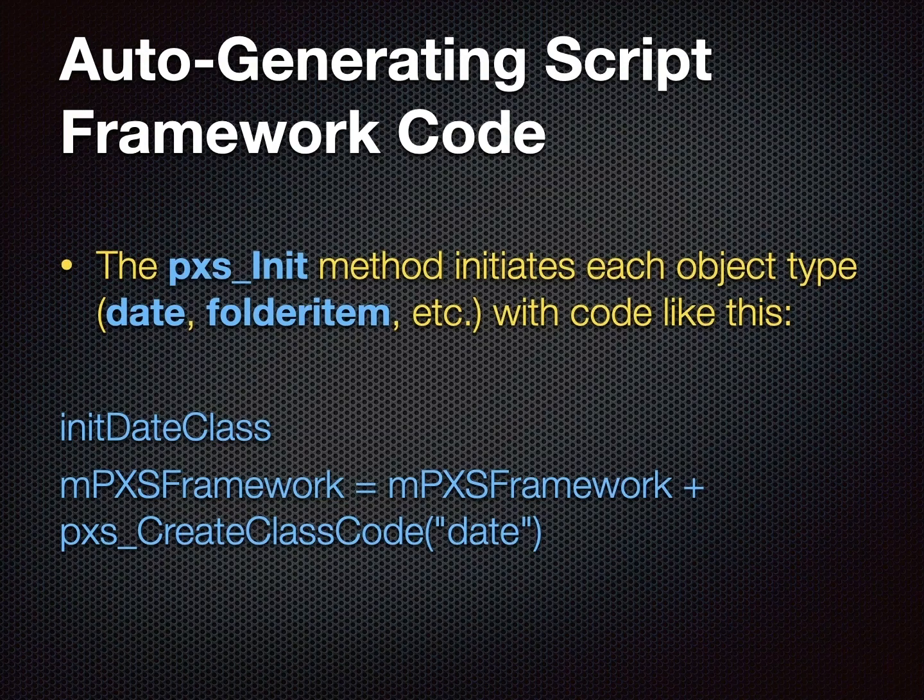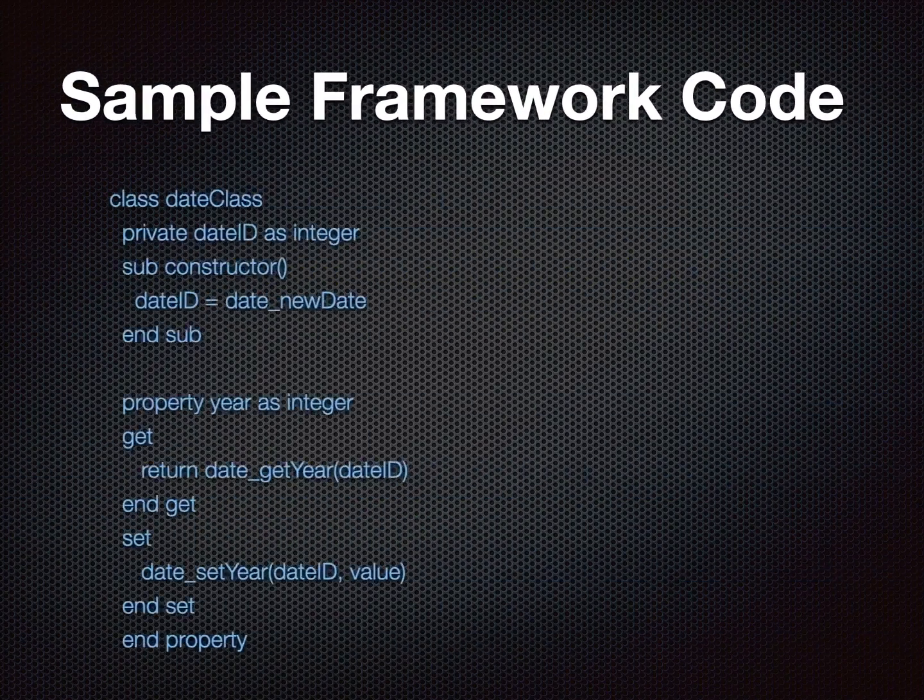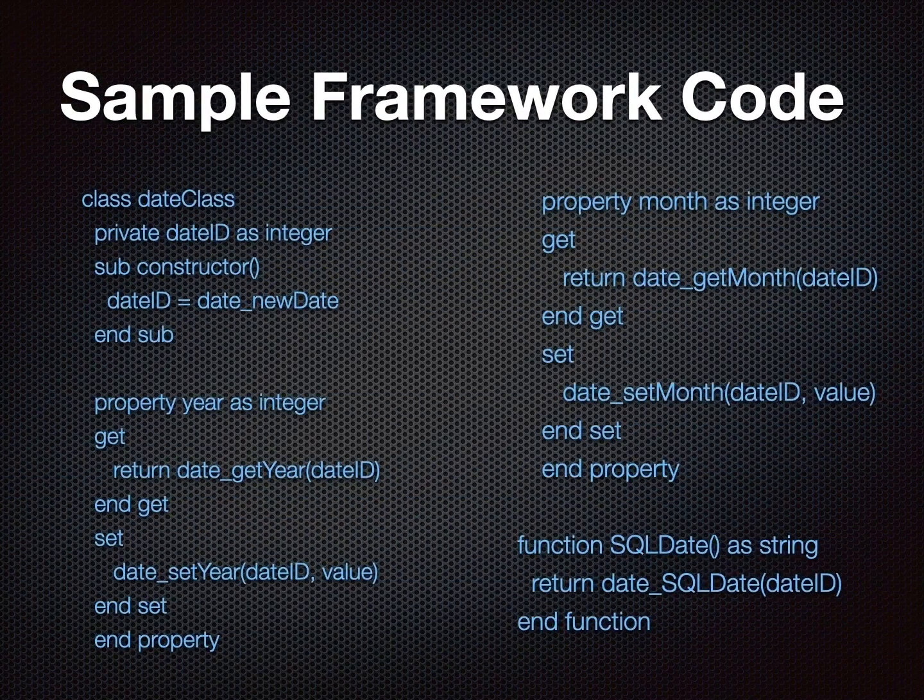Basically, that tells it I'm looking for the word date with an underscore after it, and then it uses introspection to get all those, right? So if you passed it the same thing with folder item, it would look for everything that begins with folder item underscore in the context object. So this is basically that same slide we had before, but this is what's generated from that. Just an example, right? This is all kind of tedious stuff because it's the same every time, so let's have it auto-generated so we don't have to do all that.